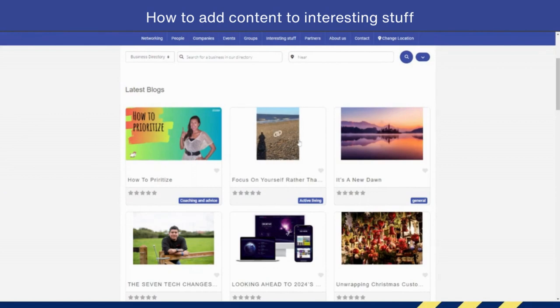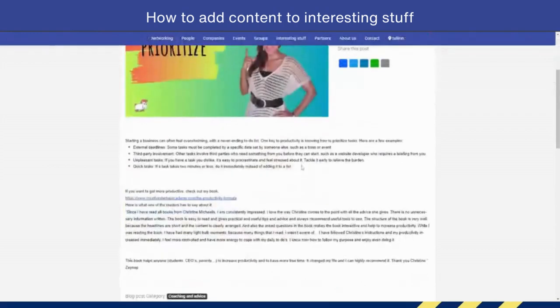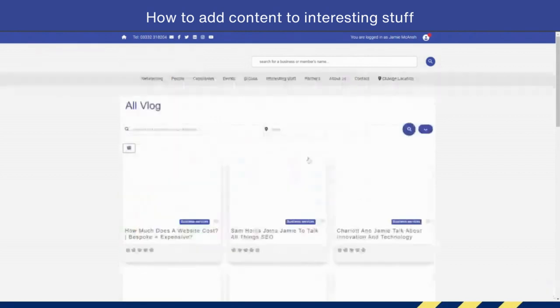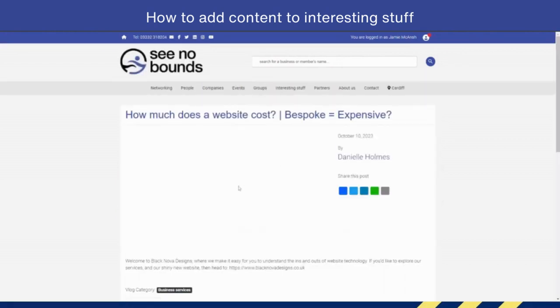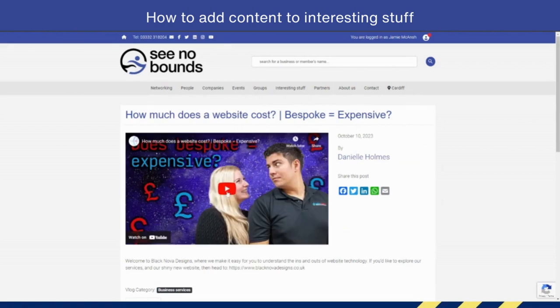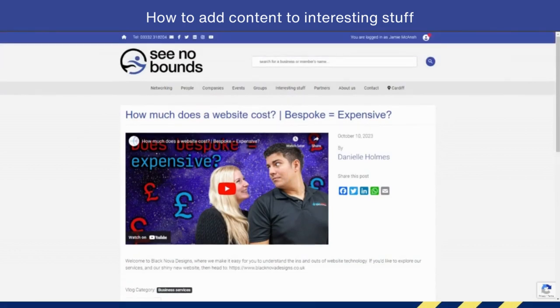If you want to know what a blog looks like once it is listed, we'll try this one here to show you what it looks like. So you have the image, the author's by there, and the details of the blog. And vlogs are no different. When you click on a vlog, it will look very similar in text because we use very similar templates when we're putting it out. So a vlog would look something like this. The only difference is instead of an image, it will have a video. And as you can see, this one is hosted by YouTube and created by the lovely Danielle.